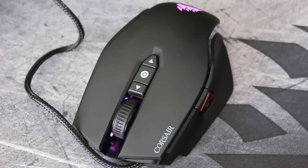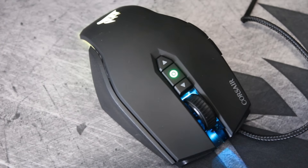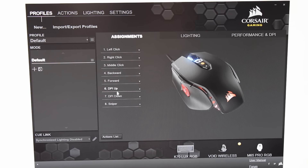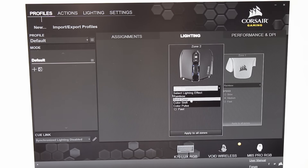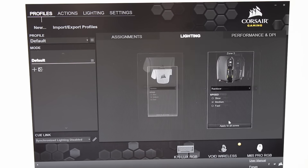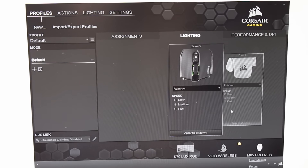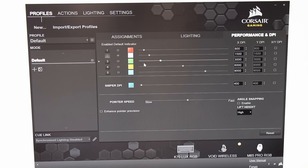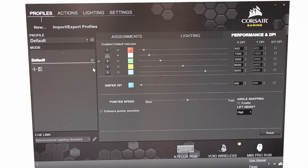The RGB lighting is the same as what you get on the M65 RGB. It's good enough to get by — it's definitely not the most fantastic lighting I've seen, but it's better than some gaming mice. I'd just say it's okay. The Corsair Q software is decent in that there's so much adjustability you'll never run out, but it is complicated. They have made improvements — when I first started using it years ago it was absolutely horrible, requiring a 70-page manual. But it's still not as good as Razer's or Logitech's software. They really need to make it simpler, though the adjustability is a plus.